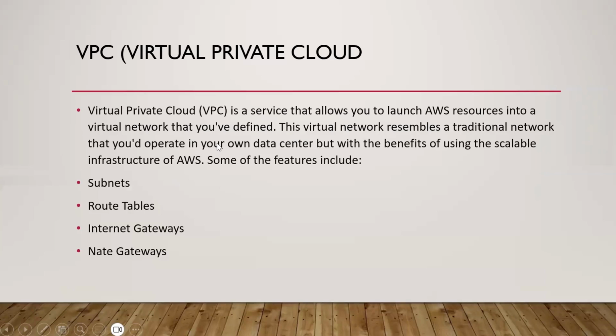So today, guys, we'll be talking about virtual private clouds, or VPCs. A virtual private cloud is simply a service that AWS offers, and you're able to use this service to launch AWS resources into a virtual network that you create for yourself. So you carve out a network for yourself and you can create AWS resources inside that network. This is what we mean by the VPC, the virtual private cloud.